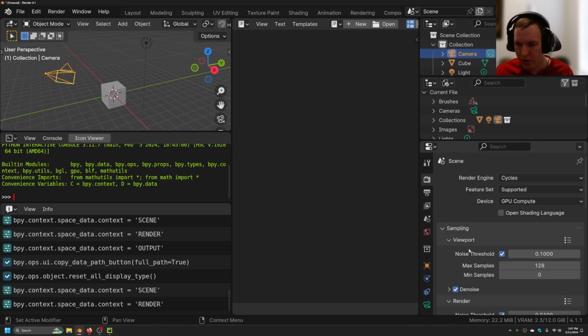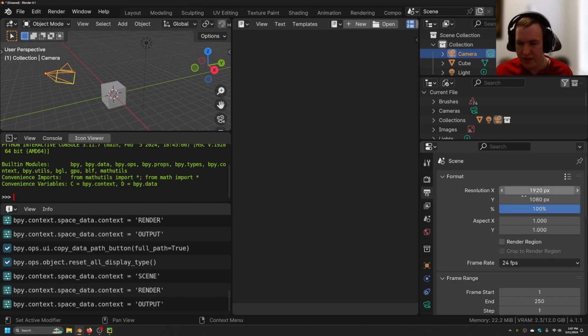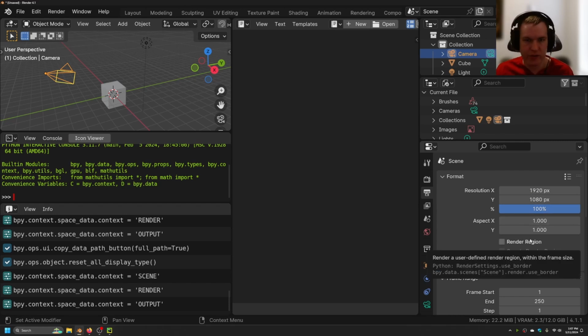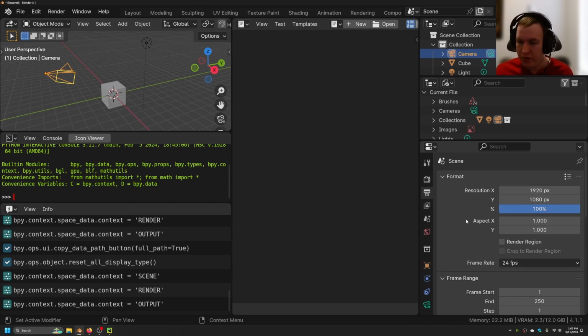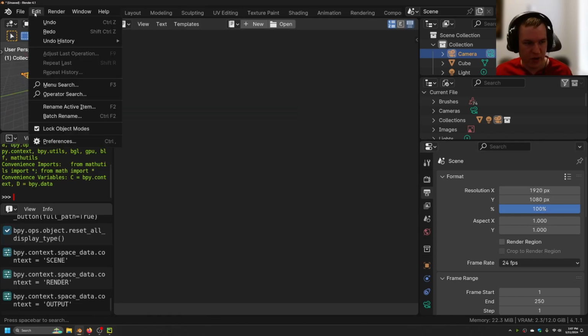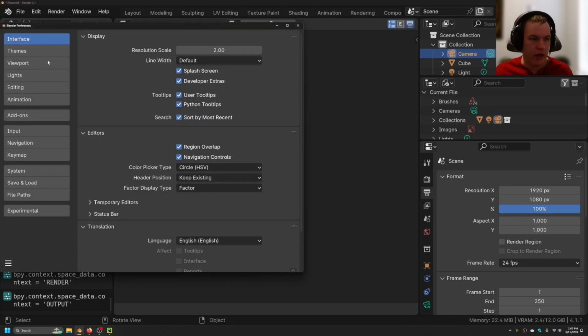Now let's say you want to not just have these properties, but have it look this way. You don't want it to look different. You want it to look the same so users can feel familiar with it. So there is even a shortcut way to do all that too instead of looking it up. This does actually require a setting change. So let me go up to the Edit Preferences. In the top tab interface, there is a checkbox for developer extras. So you'll just want to check that box.